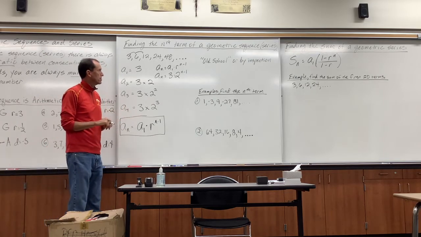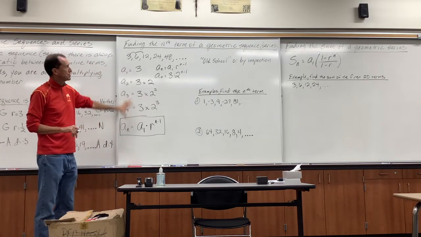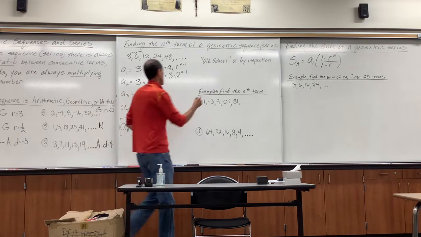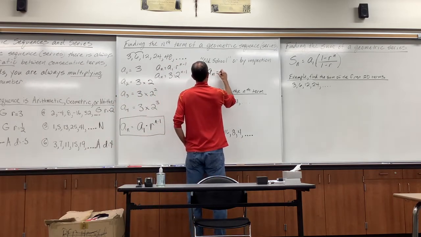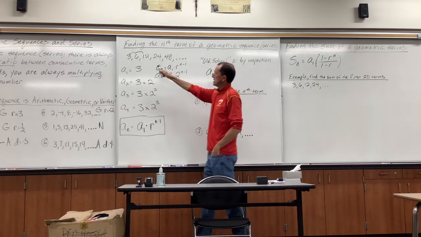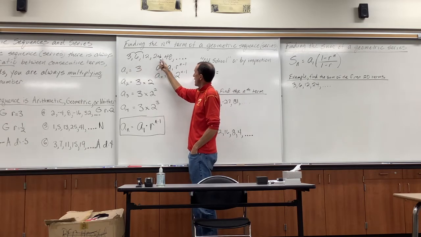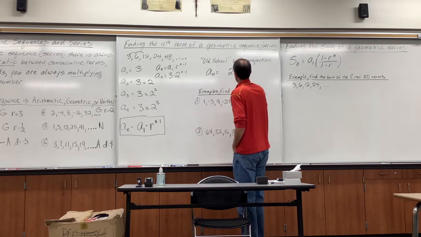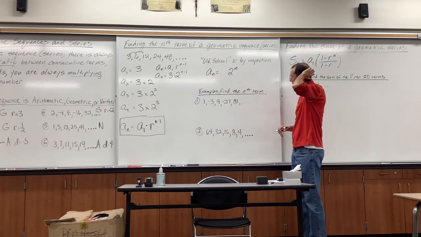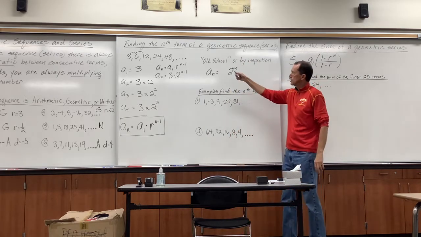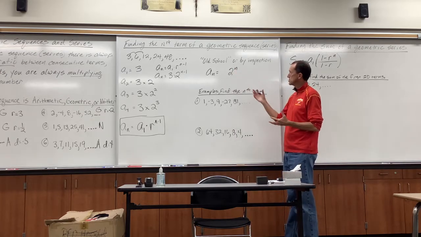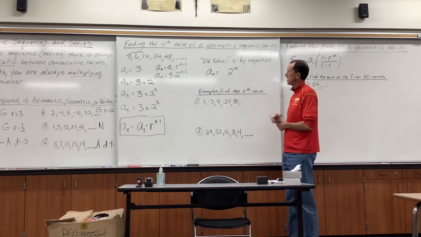This, compared to what we were doing in Section 8.1, we did have geometric sequences in Section 8.1, and we were doing them without knowing what the rule was. And if you remember, we kind of said something like this. We said, well, we can see that the multiplication factor is 2, so let's involve a 2 to the n. And we kind of said, let's try that. And obviously 2 to the first was not 3, 2 to the second was not 4. And we kind of made adjustments to it. It wasn't nearly as easy as with arithmetic.